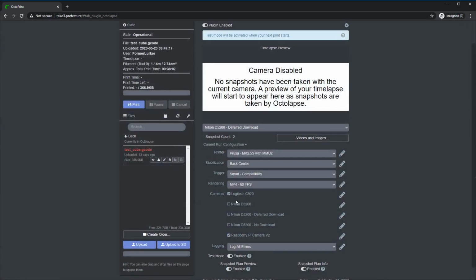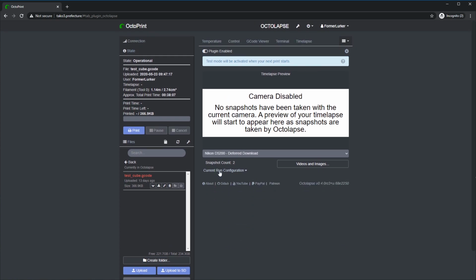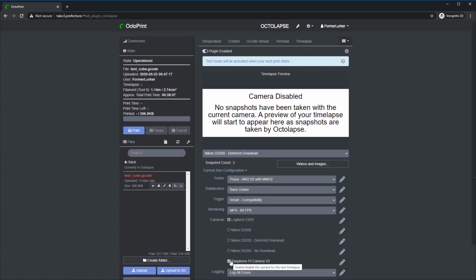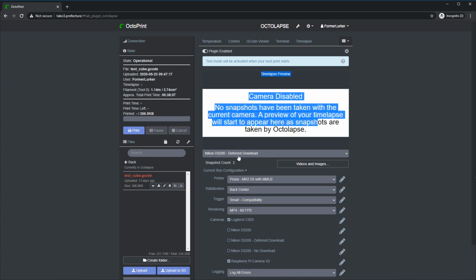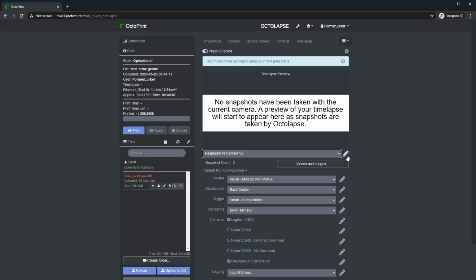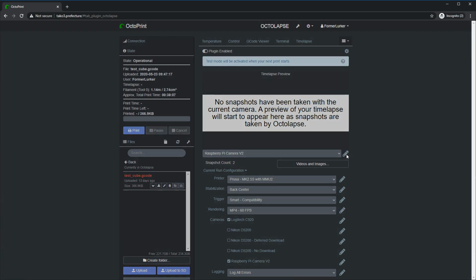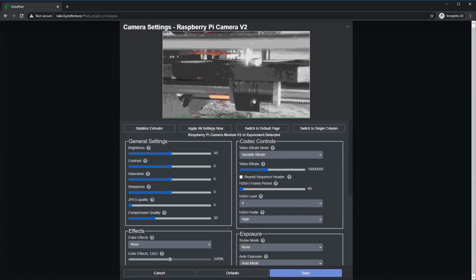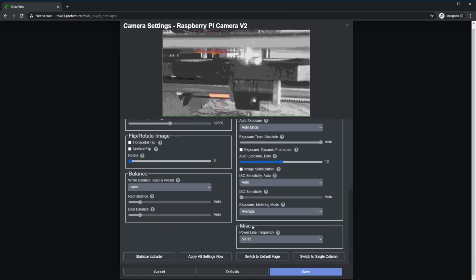If I close the settings, you're going to see the new camera listed in your cameras in the Octolapse tab under the current run configuration, and make sure it's enabled. By default it will be, but if you click on it by accident, it may disable itself. And then here in the time-lapse preview, if you select in this drop-down box your Raspberry Pi camera, you may notice there's no buttons over here. But since you enabled custom image preferences for this camera and you select it, you'll get an edit pin. When you click it, it'll open a new page, and it shows your camera stream and a bunch of settings.